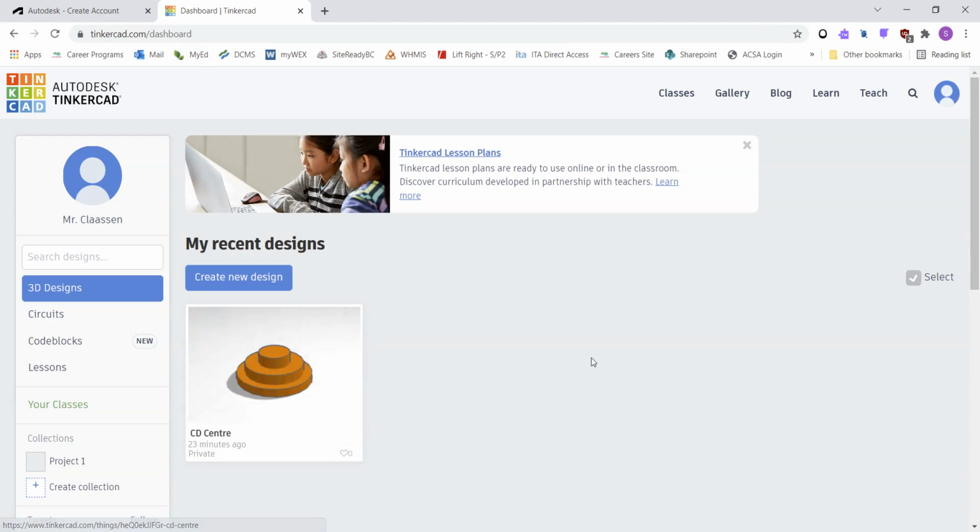All right, so now here's my account, and this is my dashboard, and there's multiple things in TinkerCAD. I'm only going to talk about 3D printing, but there's circuits here, there's code blocks, there's a lot of different things here that we'll talk about. These are my designs. I've only made one thing in TinkerCAD. I've actually deleted everything else, and I want to get to my class to set up right away. So we'll talk about the rest of this at a later date.